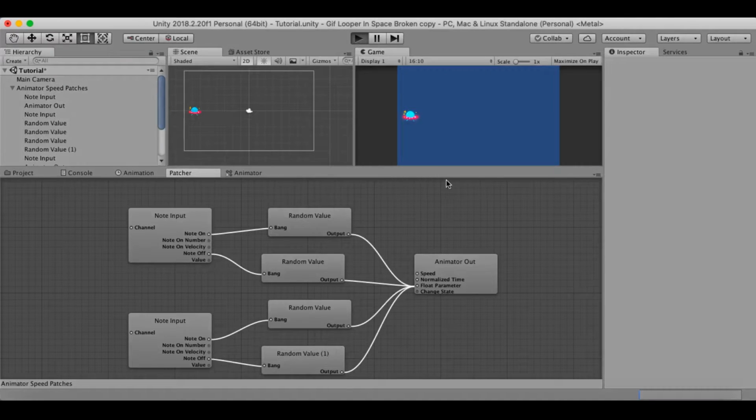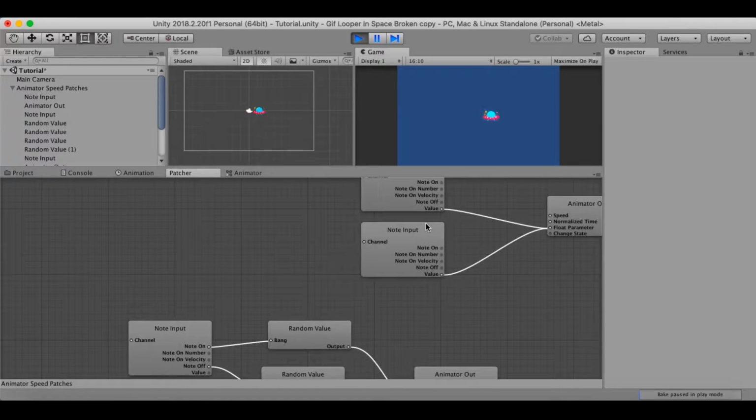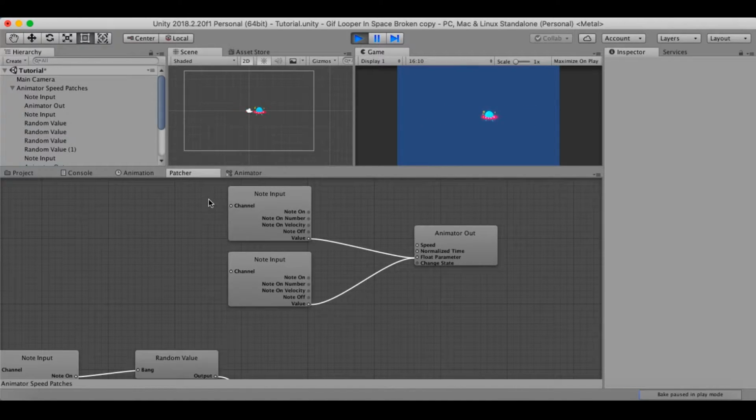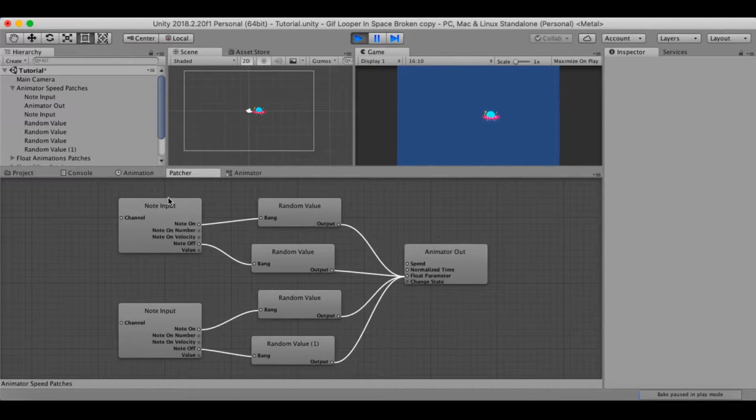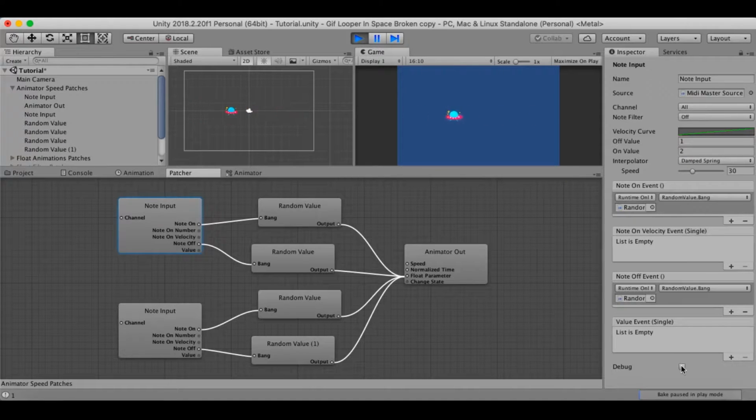So let's see this in action. And this takes some time because this laptop is incredibly old, but there we go. Let's first delete this, otherwise the values won't get through. And here we go. I activate this node input and we get double value. Now I activate this one and we get half value.